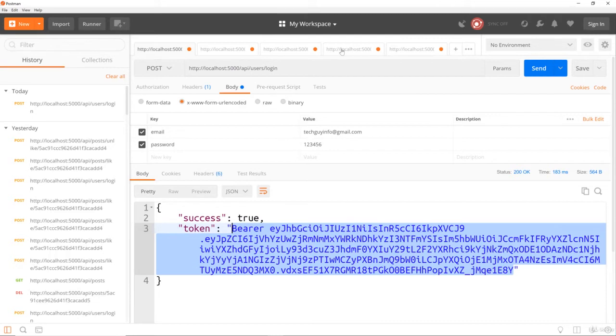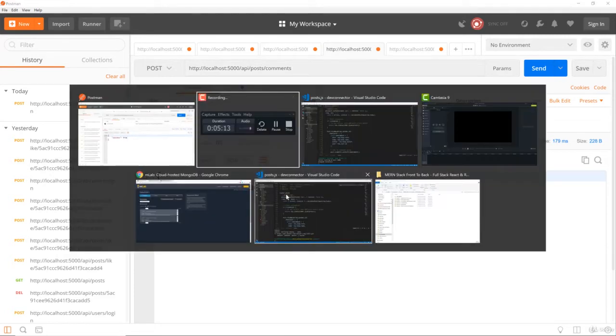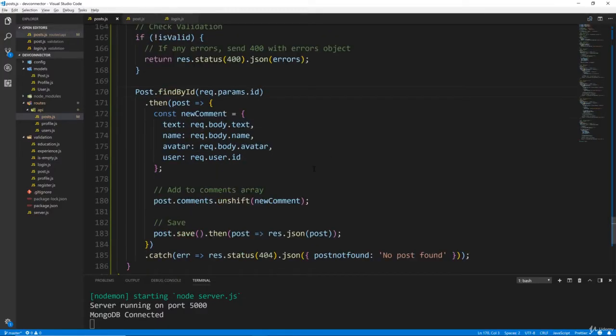and we'll go over to, let's see, where do we want to do this? Let's do a post to API/posts slash comments. Was it comments or comment? Oops, wrong one. I don't know why all these are showing up.